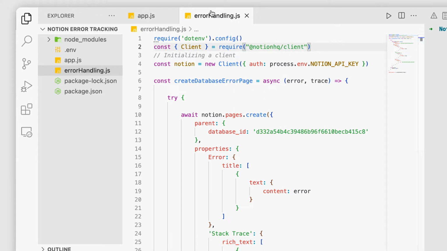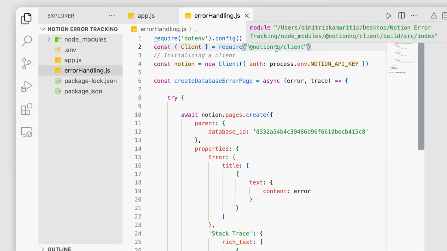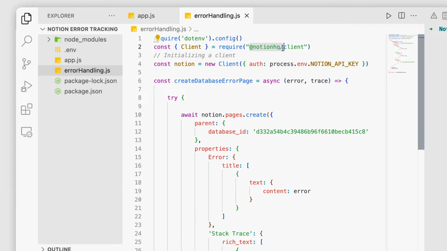In this file, the first thing I'm doing is importing the Notion JavaScript library, which you can install by running npm install @notionhq/client. And then I'm instantiating a new client by passing the token that I was able to generate by creating an integration with my Notion workspace. Detailed information on how to achieve all this can be found on the Notion API documentation.